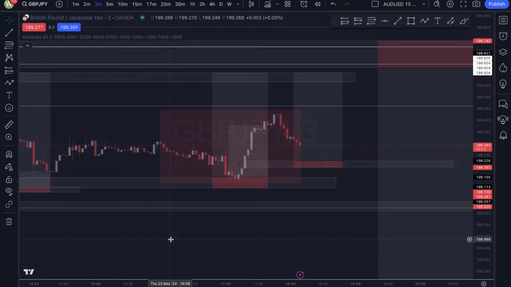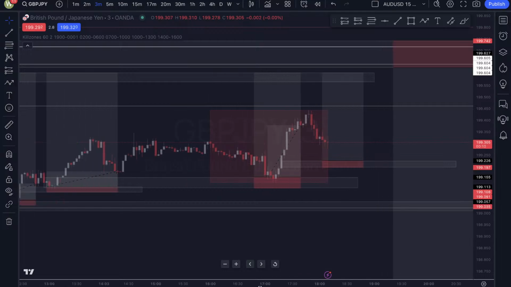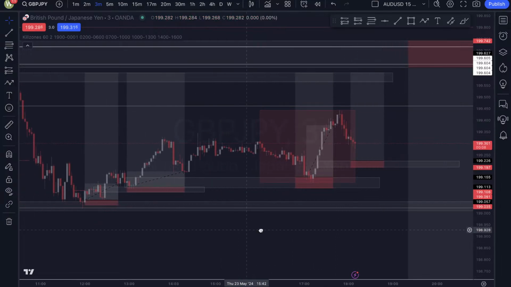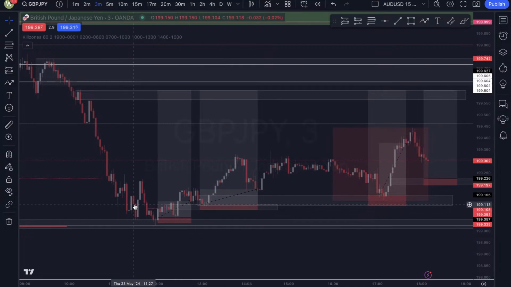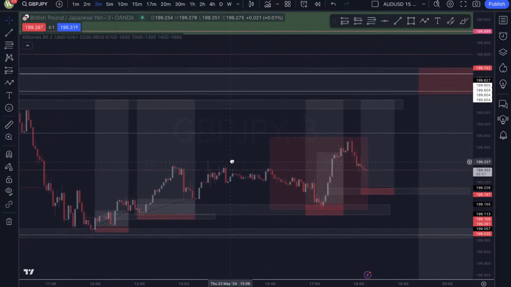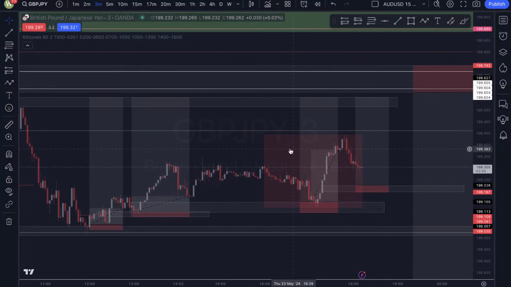So I don't trade Asia, but you know what? You can still potentially use the draw on liquidity for Asia. So usually what happens with Asia is it'll consolidate. This buy position is still very valid, like, don't get me wrong. I would hold this buy if I was in it prior to Asia. But the only thing is I like using the Asian session as liquidity.